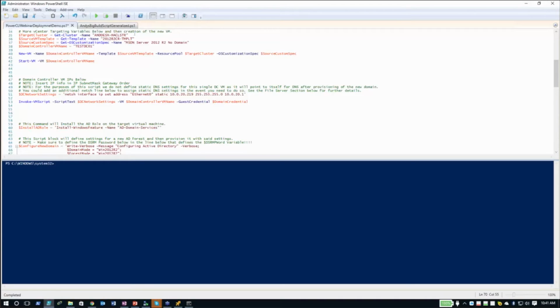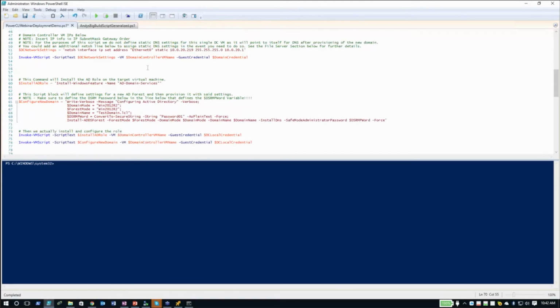So first I set the cluster inside of my vCenter instance that I'm targeting. I define what template I'm going to use to create this VM. I'm going to point it at a customization spec that I'm going to use to customize the VM. And then this last one is simply a variable that names the virtual machine object. So I'm going to take all of those variables and use the New-VM cmdlet, calling all of these various variables to create the VM. And once that's done, I'm going to start it. Again, for the sake of time, I've already taken care of that. I let the customization happen and the VM is up and running.